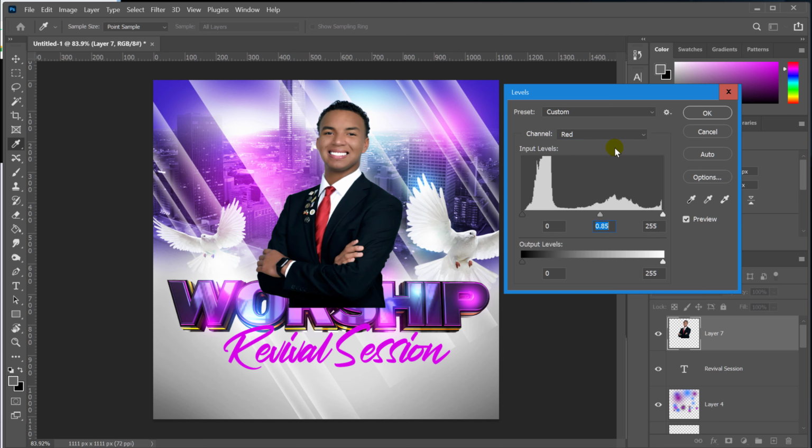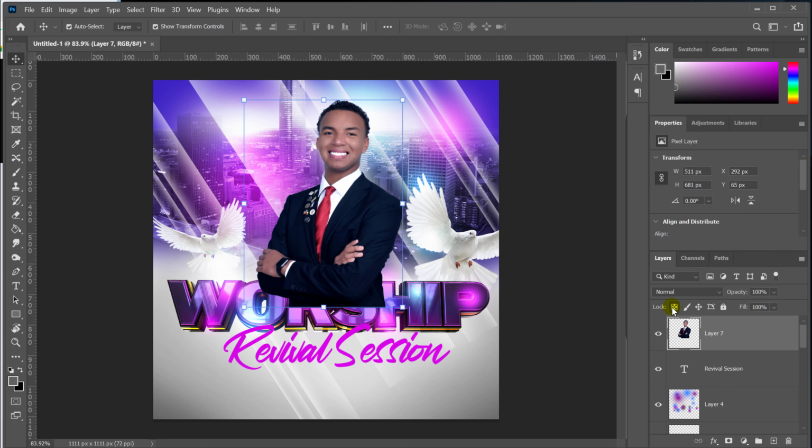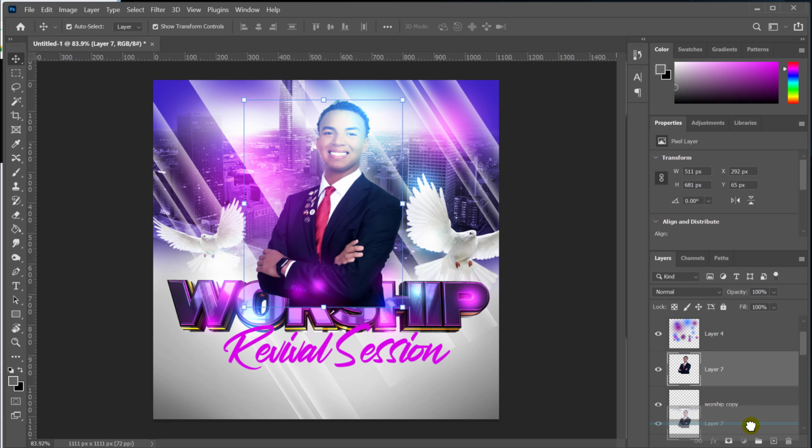So I'm adjusting this, pulling back a little bit of red. Maybe let's see if I push a little bit of blue, so that he can kind of gel a little bit more with the background. Okay, that's looking decent. So let's drag him down and put him behind highlights and things like that. Of course we erase it, but let's put him behind worship, of course.